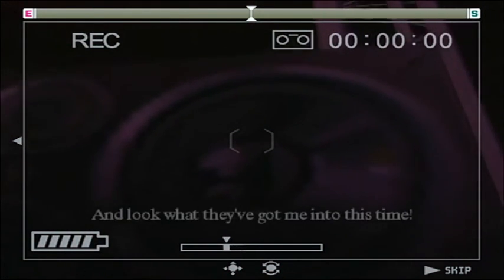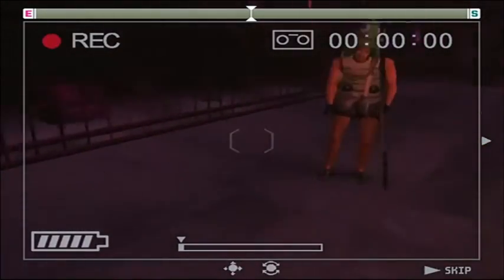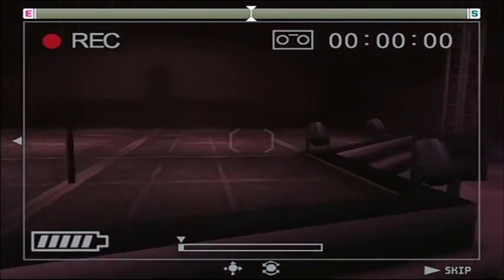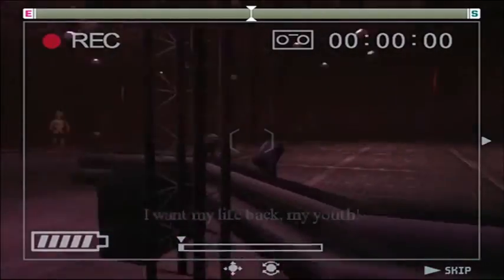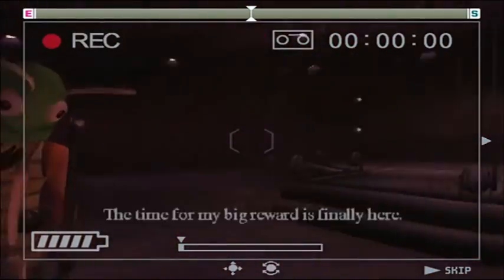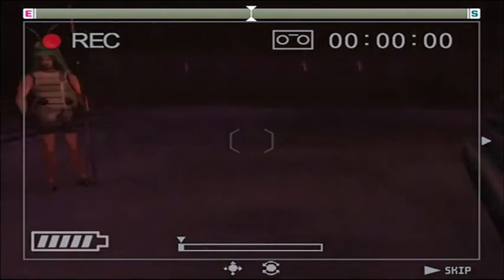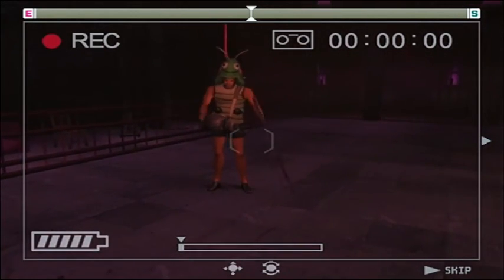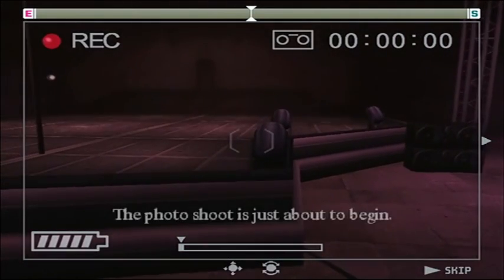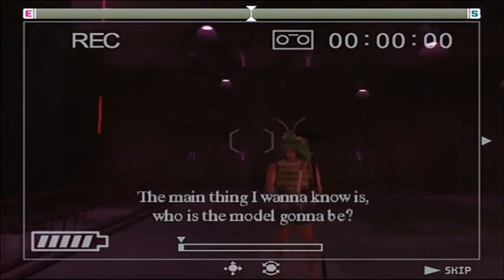And look what they got me into this time. Crazy monsters wandering all over town. I've been barely escaping with my life, and nobody ever comes to help. I want my life back, my youth. But now, finally, at last, the time for my big reward is finally here. Oops, can't let myself get too carried away. The photo shoot is just about to begin! The main thing I want is who is the monster?